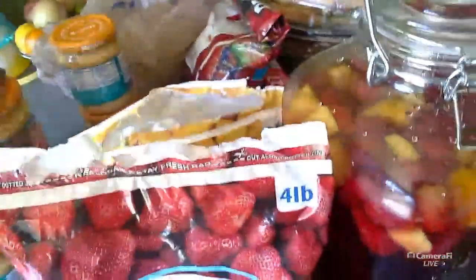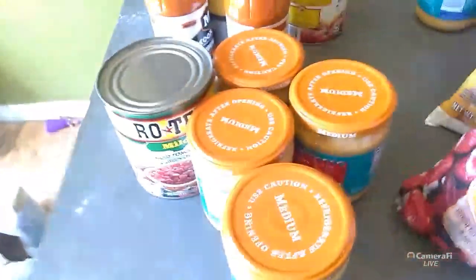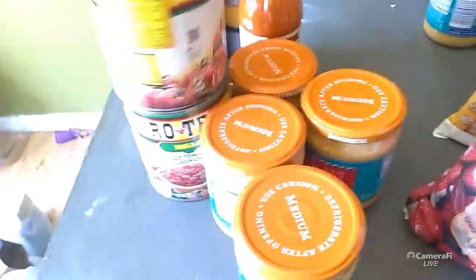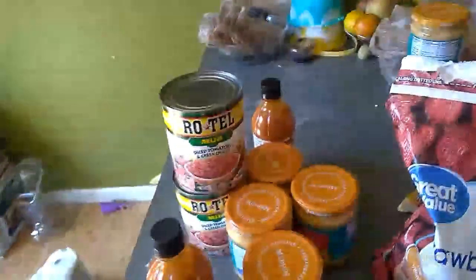So I'm going to go ahead. This is the nacho stuff. This is the stuff for the nachos. I'm going to go ahead and hook her nachos up, too. This is just all the stuff for the nachos. And these teenagers, they love spicy stuff. So this is what I will be using for the spicy wings they're going to have. I'm going to go ahead. She don't even know. She just stepped out. So she don't even know.